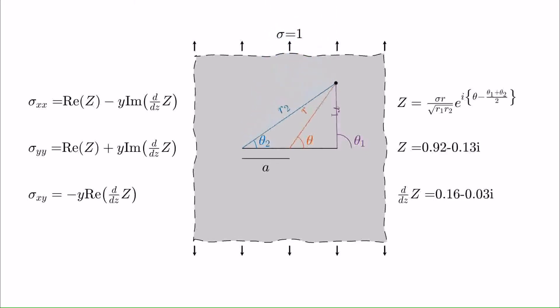Now we're going to explore the space to see how the stress function changes. As we get far away from the crack, we can see that the real component goes to one, and the imaginary component tends towards zero. This means that far from the crack, only sigma-xx and sigma-yy are equal to one. This represents the remote driving stress, which must be biaxial. Note that here, I've drawn this as uniaxial, and I've neglected to draw the remote stress along the x-axis.